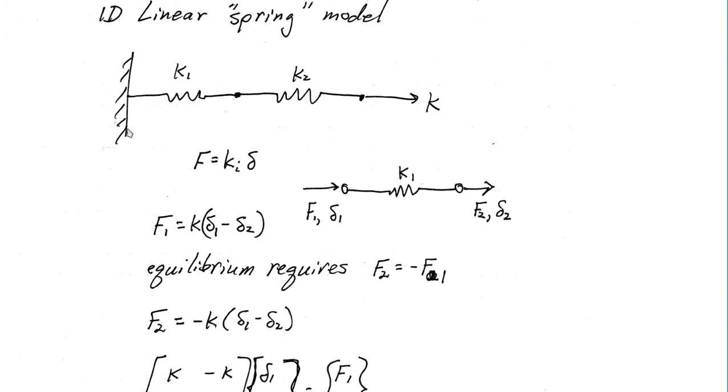1D linear spring. Okay, if you recall back, we had this bar. We put a load on it on the end here, and we're going to divide this bar up into two elements. Okay, so we have a spring here and another spring. We're saying that the spring constants K1 and K2 may vary. This allows you to look at, let's say, if you had a region that's copper, maybe a region here that's steel, these are bonded together, you could look at variation of material properties.